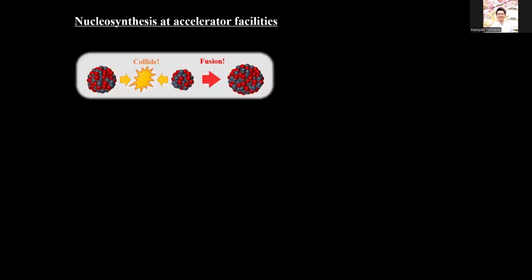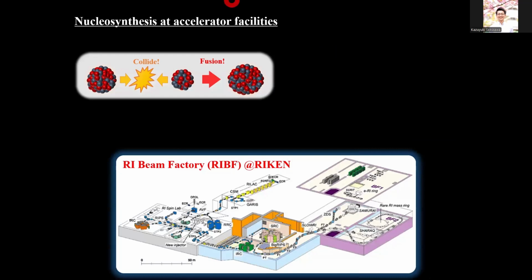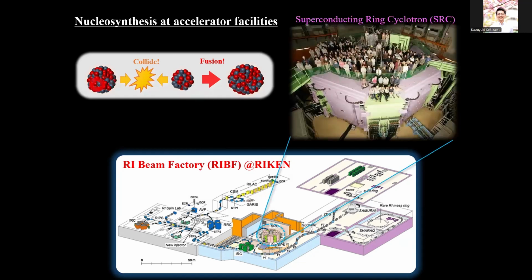Okay, and this is probably the last topic: synthesis of superheavy elements. This is a hot and challenging topic in the nuclear physics community. In accelerator facilities like RIKEN, they collide nuclei and try to produce new unknown unstable nuclei. And one example is a fusion reaction. So they collide two nuclei, which merge and then form some heavy elements, like superheavy elements.